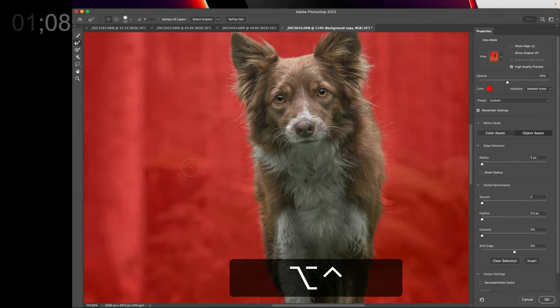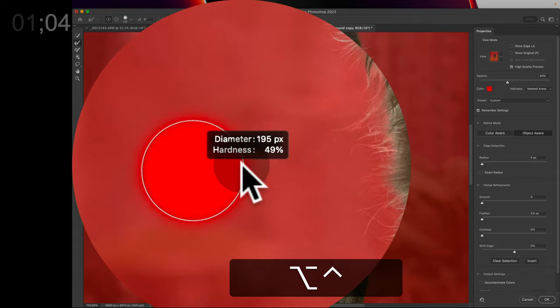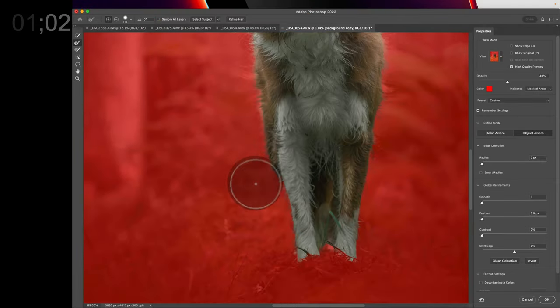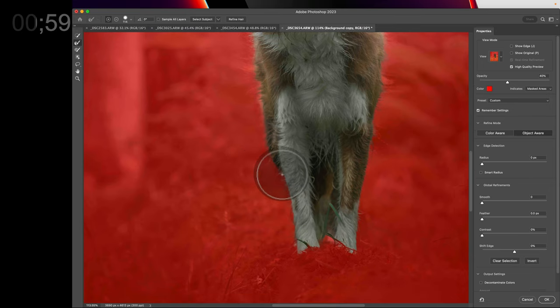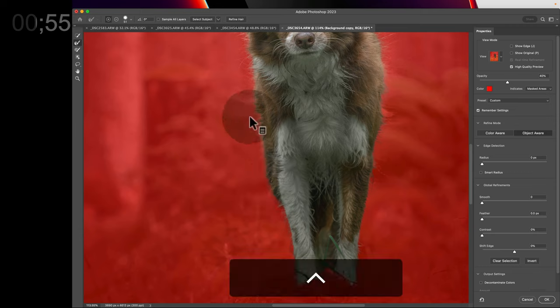And at this stage, we need to make sure that our brush size is adequate for the subject we're doing. Now, if you have an area that's quite flat and straight and thin, use a smaller brush. If you are doing a fluffy area, use a larger brush. Do not use a freaking large brush, guys. It's never going to do a good effect. It's just not good. Small brush.